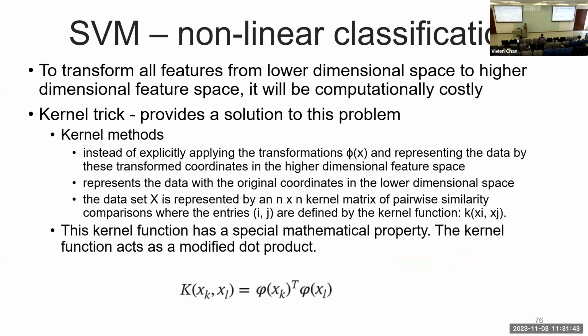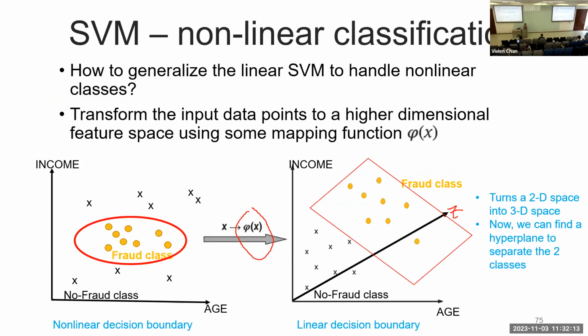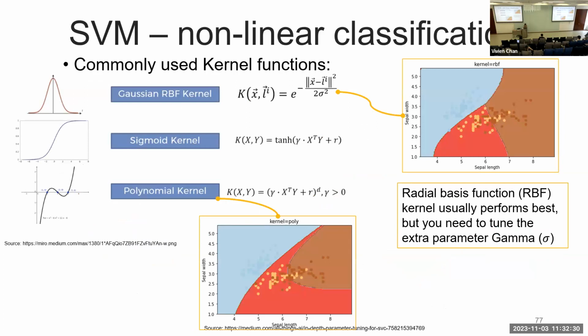So what is this mapping function? It is something we call the kernel. You can think of it as similar to the activation function when we talk about neural networks; for the SVM, we have the kernel function. The kernel function is simply a mapping function that maps data points from a lower dimensional space to a higher dimensional space, so that the data points become linearly separable. What types of kernel functions can we have? We can have the Gaussian kernel, the sigmoid kernel, or the polynomial kernel.